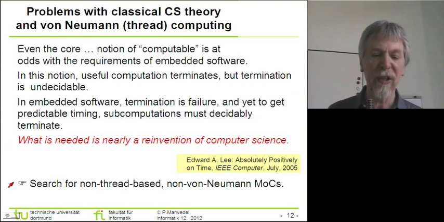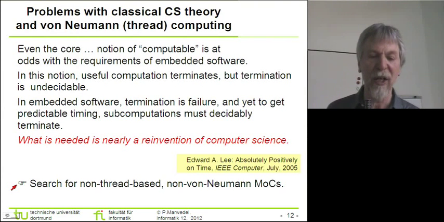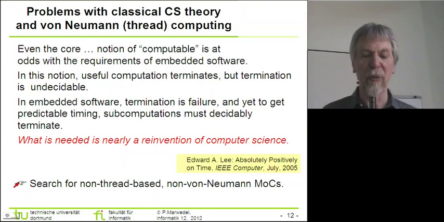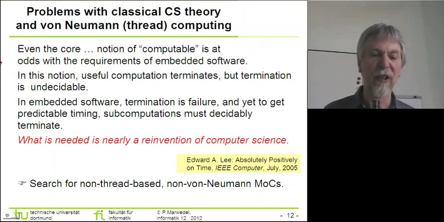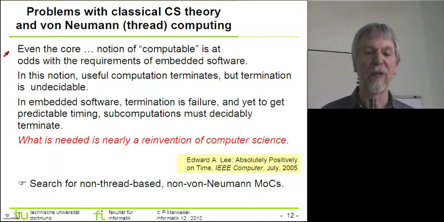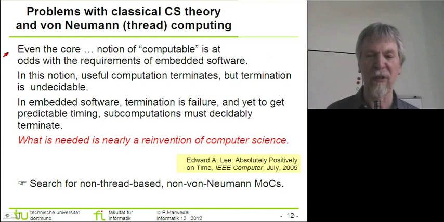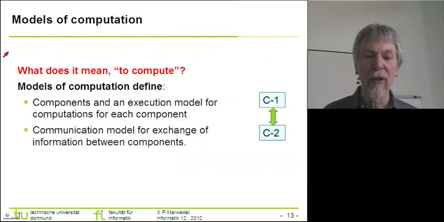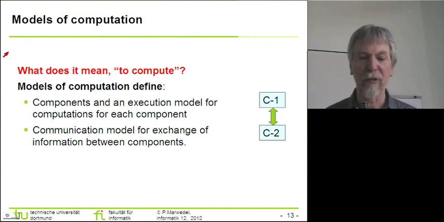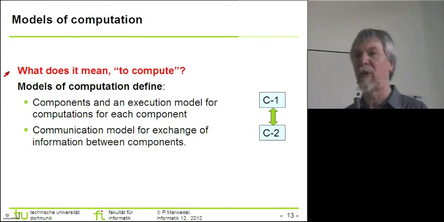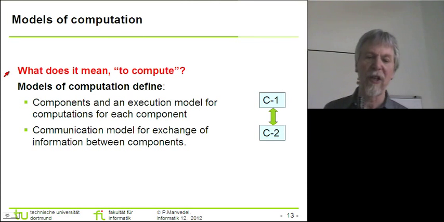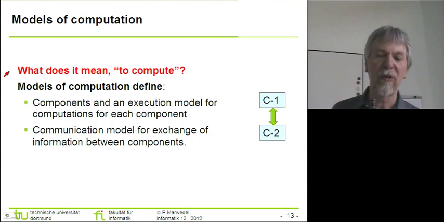For that reason, we're looking at other ways of modeling systems, and that means we're looking for what we call non-thread-based models of computation, because these problems are essentially problems with von Neumann or thread-based computing. So we are looking at other models of computation. And this leads to the question: what's actually a model of computation? What does it mean to compute?